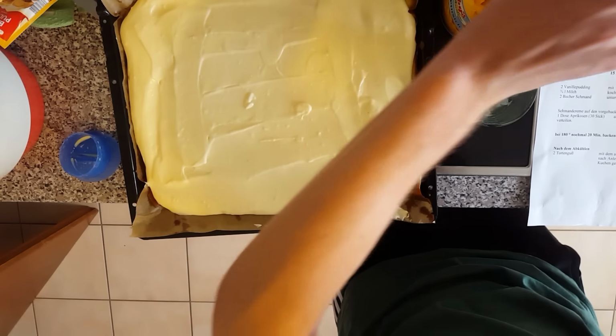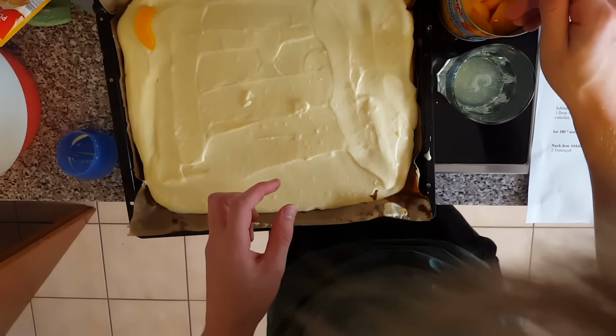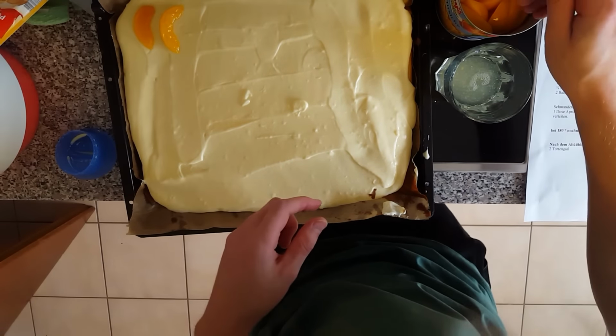Hello, how are you? I'm gonna put these suckers. I don't know how many I'm gonna have. They are a lot smaller than I thought they were gonna be. We're gonna put them on there.